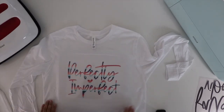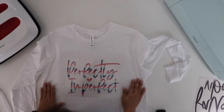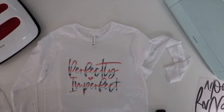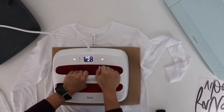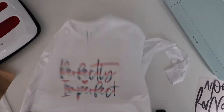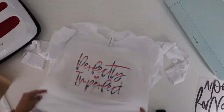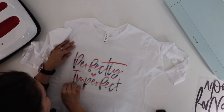Okay, so I did keep it a few seconds longer. I'm gonna go ahead and peel. Didn't work. Do it again. This time with the Teflon sheet. All right, so I'm just letting it air out. I love the colors. The colors are so pretty. That little rainbow color. That's really cute. All right, so let's try to pull this apart now. Maybe we try from the bottom.